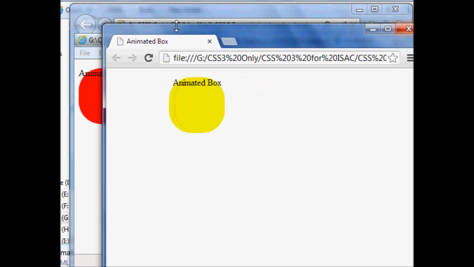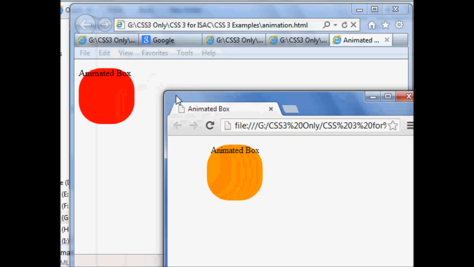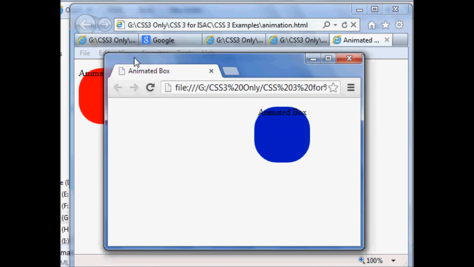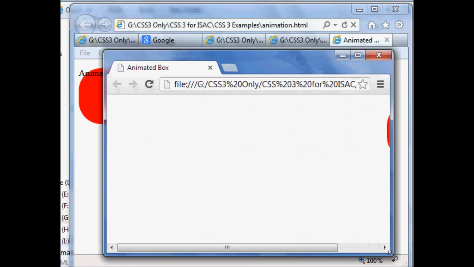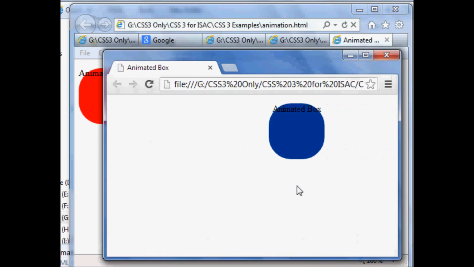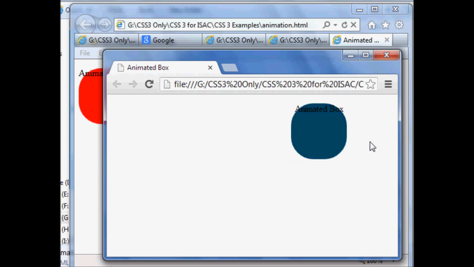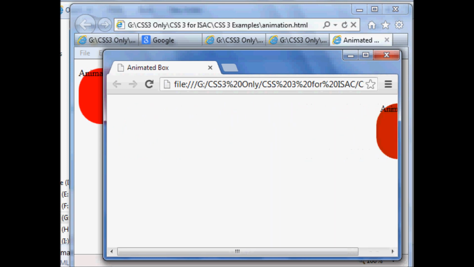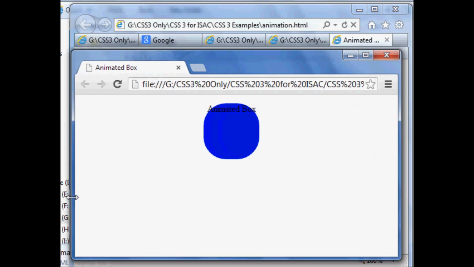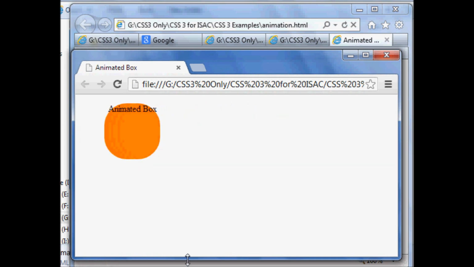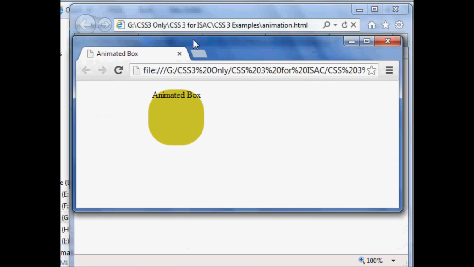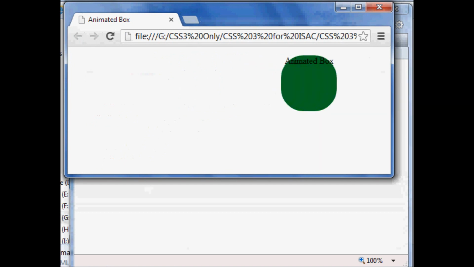Now you just notice here, this is Chrome I'm using here. So it is just going horizontally only, right? Because the code is like this. So let me change the code and see the effect here.